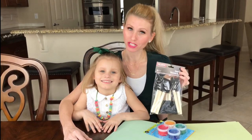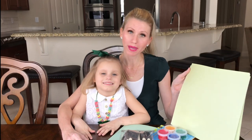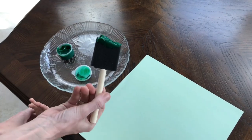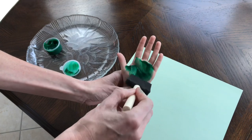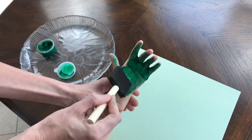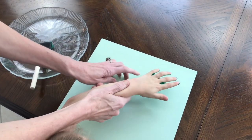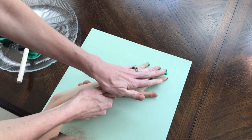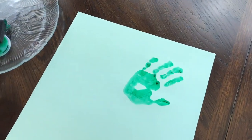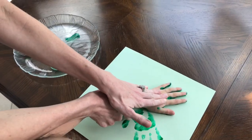I'm using non-toxic finger paint and a variety pack of paintbrushes, both from the Dollar Tree, along with a large piece of cardstock — make sure there's enough room for four handprints. Dip your sponge brush into the paint and generously apply it from fingertips to the bottom of the palm. Place their hand palm-down, angled toward the corner of the paper, press down to get a full handprint with minimal gaps, then lift straight up so the paint won't smear. Repeat until you have four handprints.